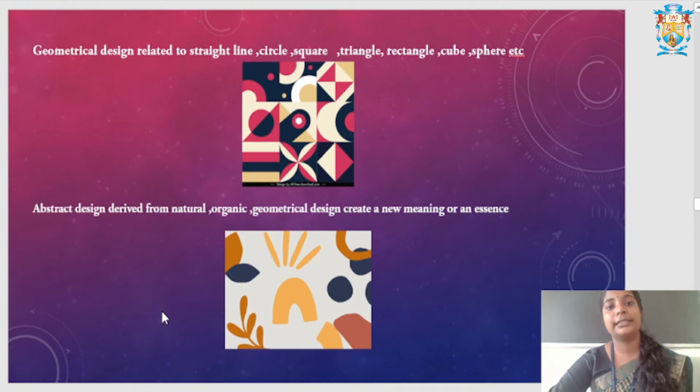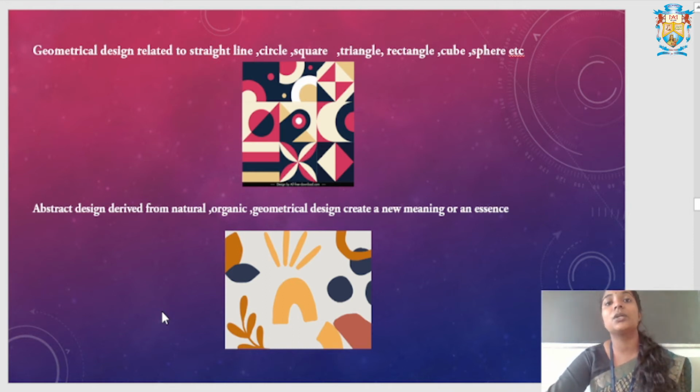Geometrical design relates to straight lines, circles, squares, triangles, rectangles, cubes, spheres, etc.